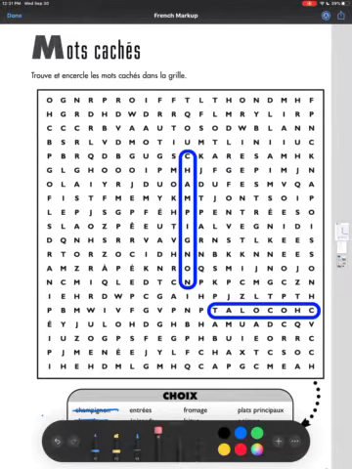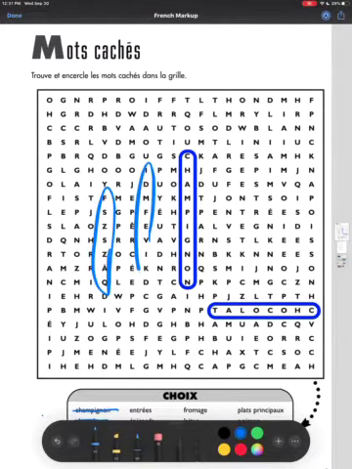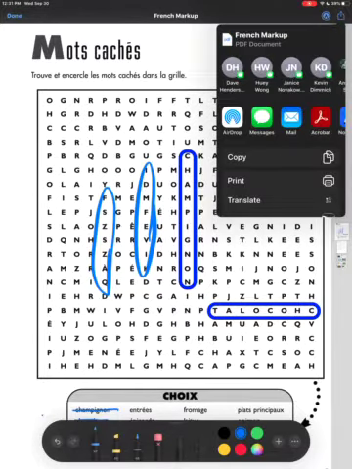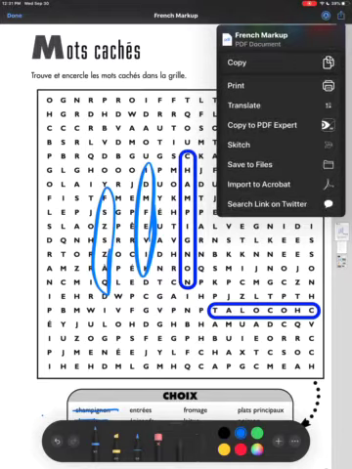When I am done, so I've circled a few words, and now I've finished, now I want to save it back to the portfolio. First of all, because this document is on my iPad right now, I have to save it on my iPad. So I tap on that box with the arrow coming out of it, that share button, and I want to save it into my files. There's an icon there, the file folder icon, and it says Save to Files.